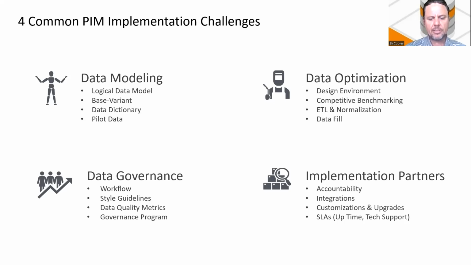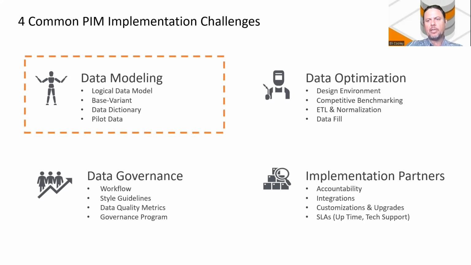The first is data modeling. So prior to implementing, it's really important to get the data model locked down. One activity that can be very helpful here is logical data modeling. This pulls in stakeholders across the organization outside of IT and allows everyone to align on what the data model is going to be.